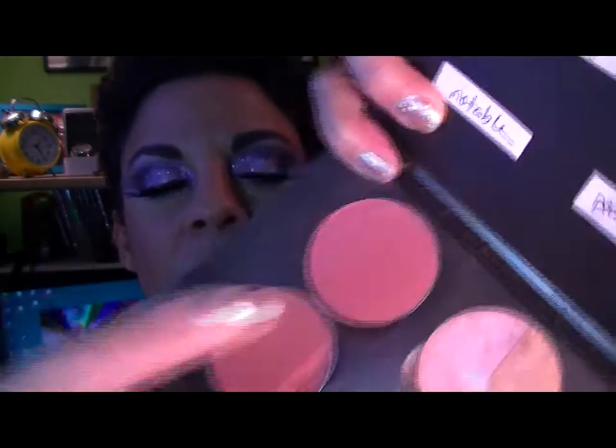I'm going to add a little color to my cheeks now. I already had bronzer down to create some contouring, and I'm going to take a color called Plumfoolery — kind of a plummy, peachy color — and I'm just going to put this on the apples of my cheeks and smile.